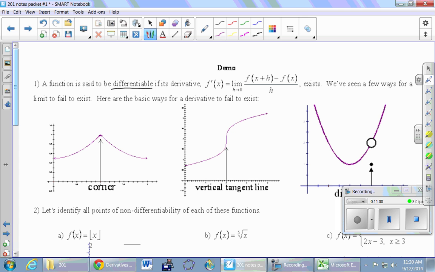Well, a derivative, as you can see here, is officially, technically, a limit. And there are ways for limits to fail to exist. You guys remember the main way to have a limit not exist? If it's not continuous, right? Like if you had the limit from the left was one number and the limit from the right was another number, then the limit doesn't exist because the limit needs to approach the same number. So here are some ways for a derivative to fail to exist. The first picture you can see is a corner. So let's think about tangent lines here. At this point right here, is the tangent line downhill or uphill?